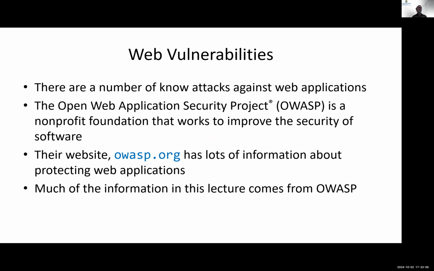As I mentioned before, your website doesn't have to be ironclad. You just have to be difficult to hack. If you're significantly more difficult to hack than the other websites, most criminals are going to go on and try somebody else. You're too much trouble. You don't have to be faster than the bear, just faster than the other guy.